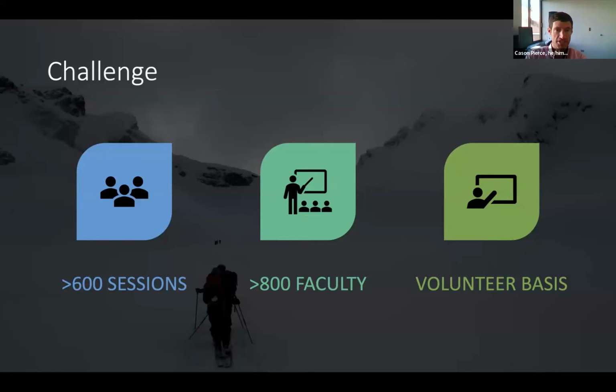So when you do this cascading schedule with a bunch of small groups, you end up with about 600 sessions over our 4-week course. And to teach those appropriately, with some sessions being taught by multiple faculty from different areas of expertise, you need about 800 faculty. Also outlined at the beginning, we have not a lot of FTE to pay faculty to show up to actually teach in our course. So almost all of our faculty who are coming are doing this on a volunteer basis. So that's a secondary challenge that we face with the course.